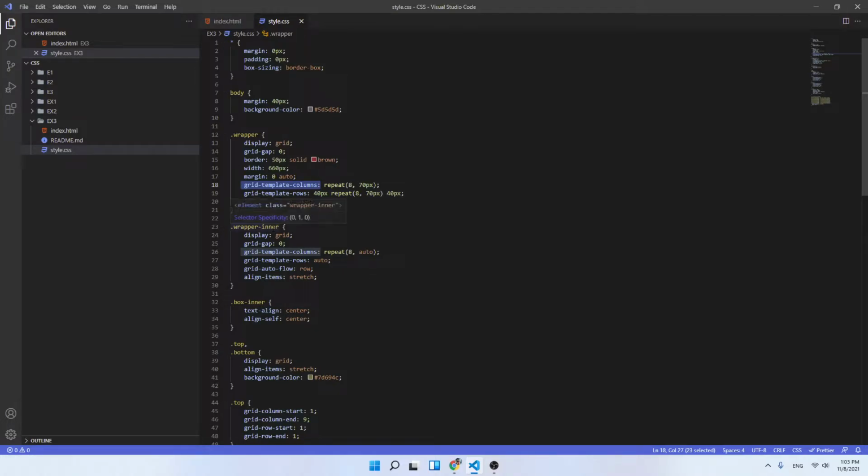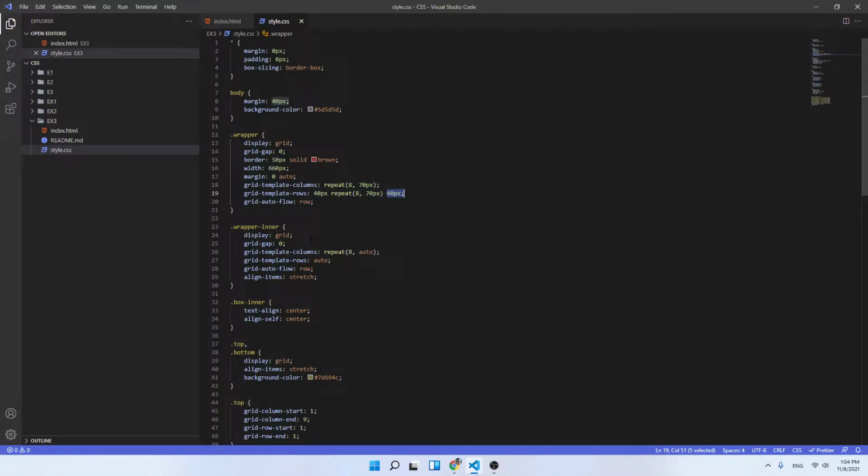So since we want to split the items in a column and a row way, for the grid template columns, we use the repeat function in order not to write 70 pixels 8 times. For the rows, we have actually three values: 40 pixels, the repeat function, and another 40 pixels.